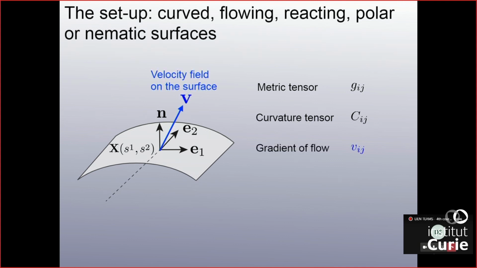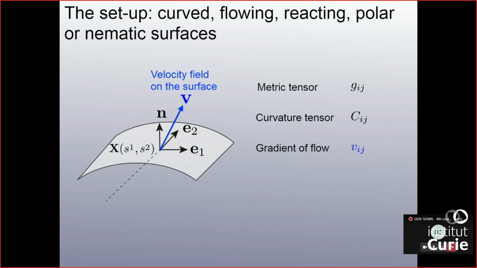Now this is what I want to do, but I want to do this in a specific setting. I want to describe a surface that's going to be a model for an epithelium. So I'm going to choose a situation where I have a surface. This surface can be curved. So I'm going to use differential geometry, the mathematical tools that allow us to describe curved surfaces.